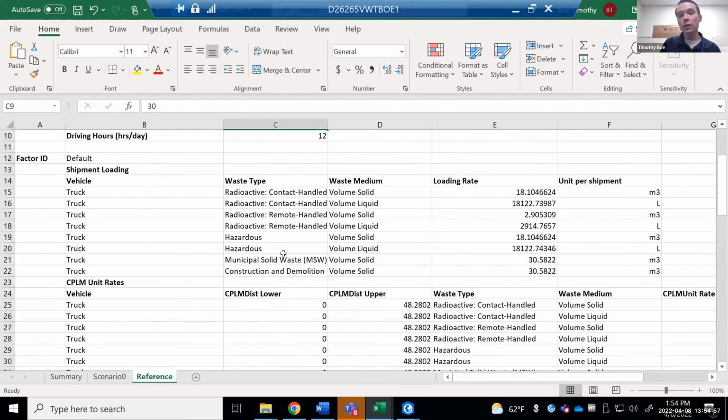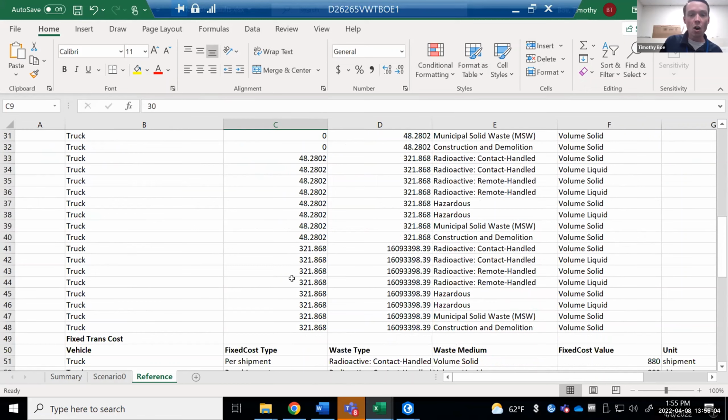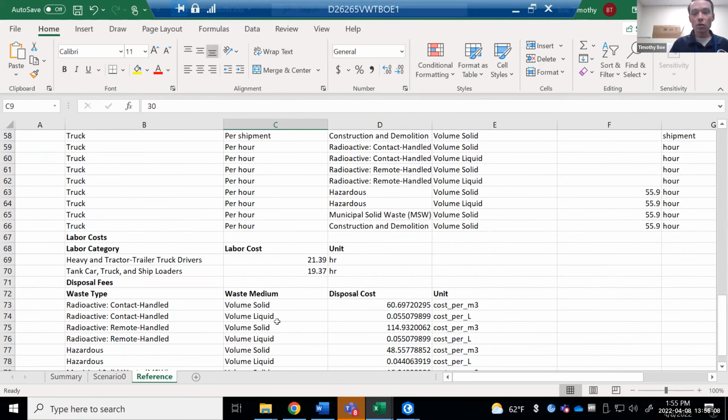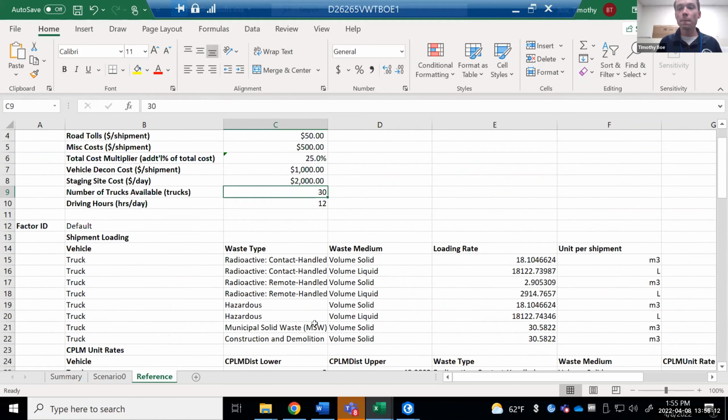Last but not least, we track all that information that you, the user, have defined, or any of the defaults that we've defined in the back end of the tool. All kinds of fun stuff like loading rates, costs associated with given variables. Again, this is a useful reference if you're sharing this with decision makers that they can use.